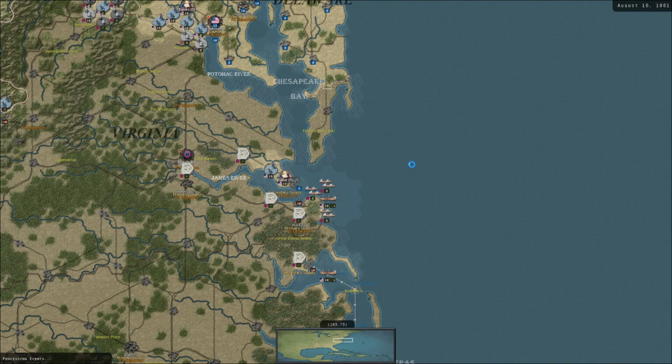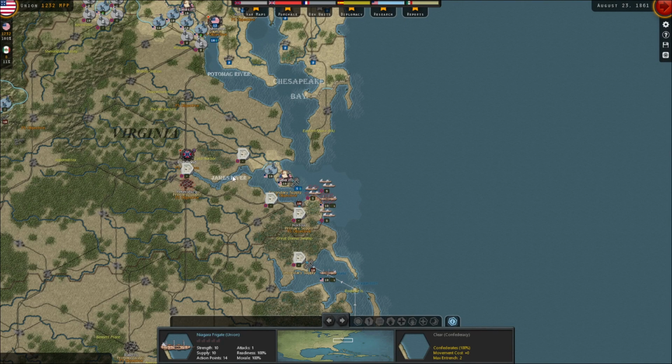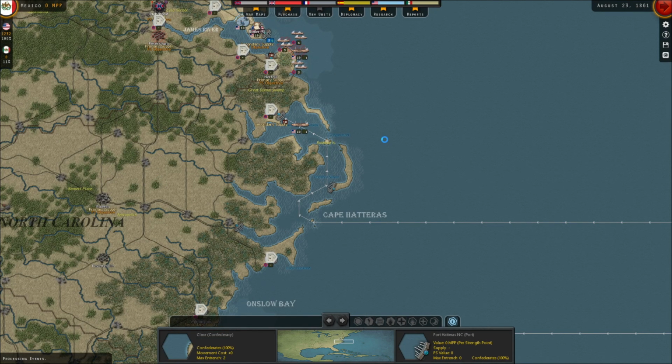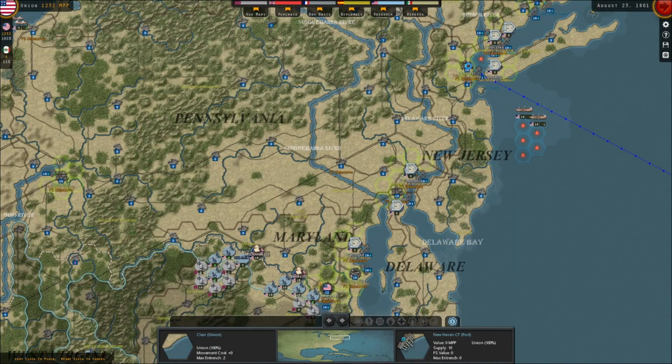Okay, Norfolk. We lost Philippi. We took Fort Gibson. Okay, so this is wanting to build a Fort Hatteras for 50. Outer Banks, so that'll help us slow down their supplies. Right, two divisions. These are for the invasion of Mississippi.